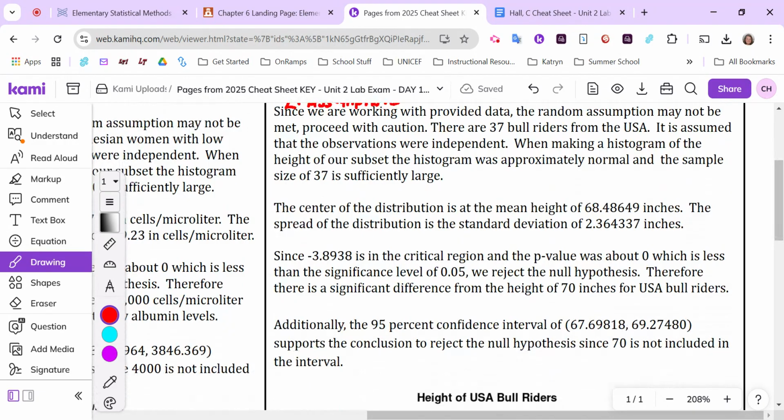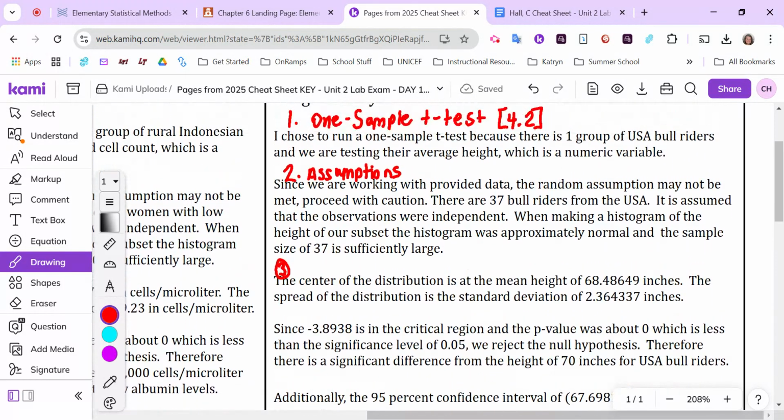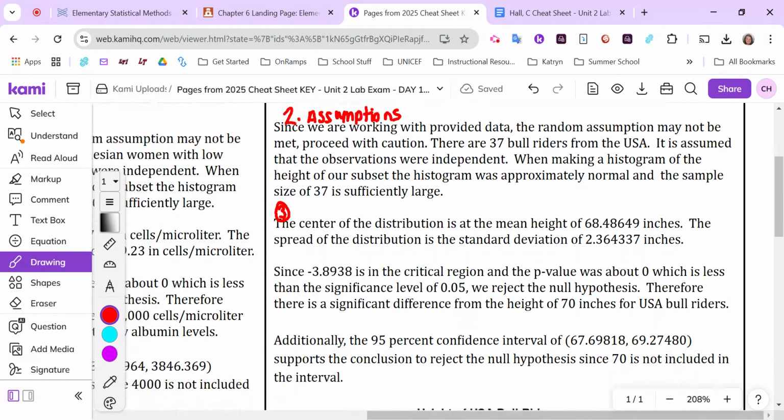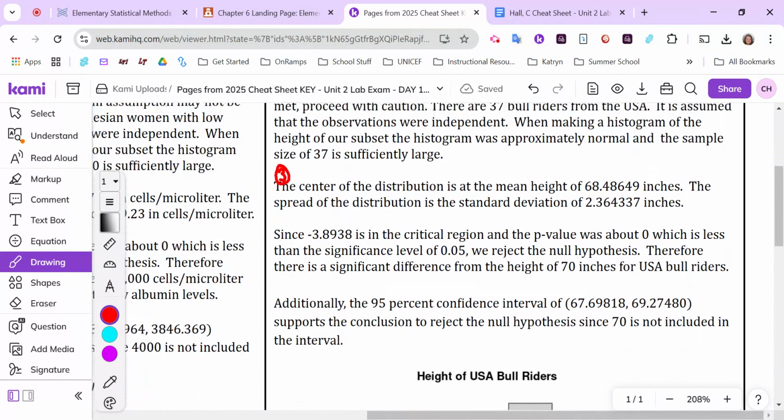Another thing you have to give, and guys, I'm just breaking these into separate little paragraphs to make it easier. You can put this all together if you want. I kind of like the broken paragraphs though. So the next thing I talk about is describing the distribution with center and spread. Okay, you need to give the appropriate center and spread. So if our data is approximately normal, then we're going to use the mean and the standard deviation to describe the center and spread. If our distribution is skewed, then we should be giving the median and IQR to represent our center and spread. So that's what I've done there.